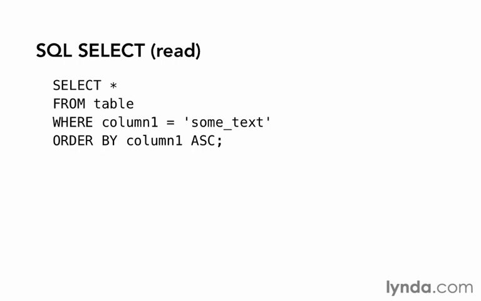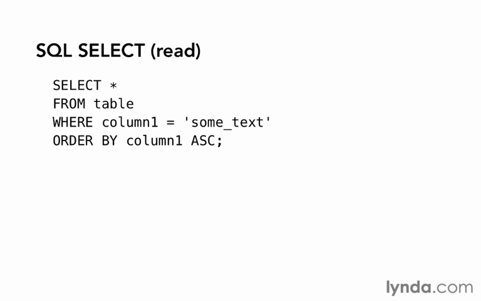And then the next two lines are optional. We could just simply say, show me everything from the table, and it'll return all records to you, all columns. Or we can specify. We can say, show me the rows from the table where something is true. Column is equal to some text. Now notice there's a single equals here. It's not a double equals like we do in PHP. Where column equals some text, and now all rows that match that condition will be returned to us. And then we also can specify the order. Order by, and tell it how we want it to sort it. They don't have to be sorted in the default order. We can have MySQL sort them for us.